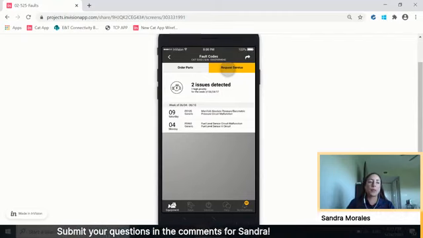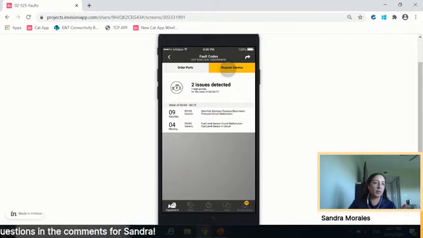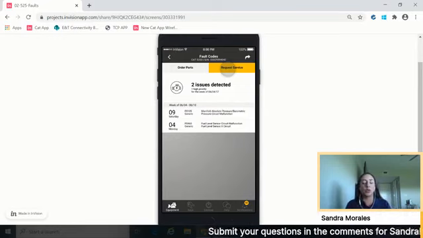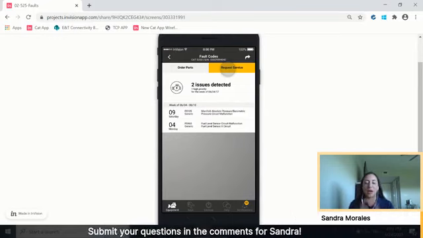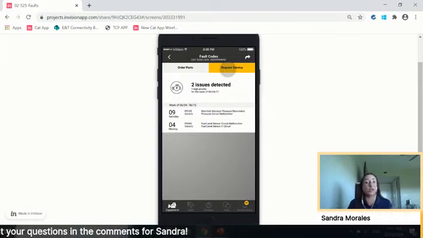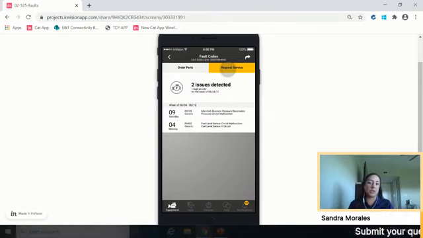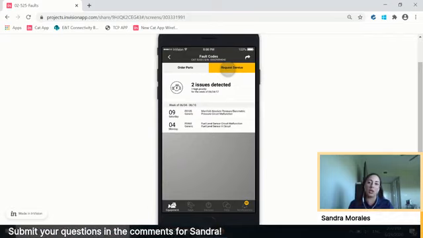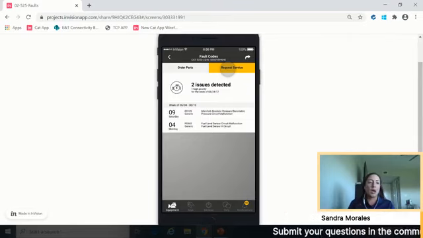So I'm going to stop a little bit here because I see that I have some questions. How much does the app cost? Good question, because I'm happy with that. Everybody asks me that question because it's free. You don't have to pay anything. If you have a Caterpillar machine, you can just go to your dealer and request access to the application, or you can download the application and request the access through the application. So no cost for that.